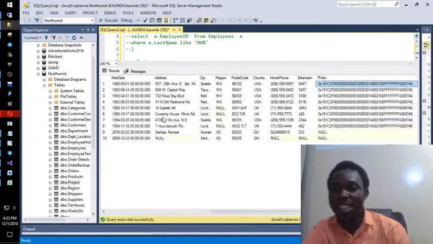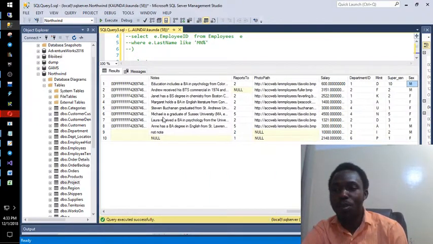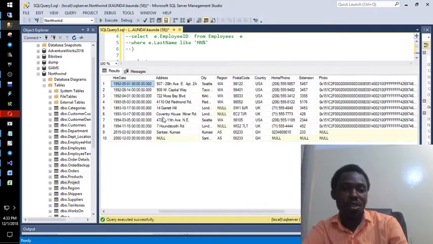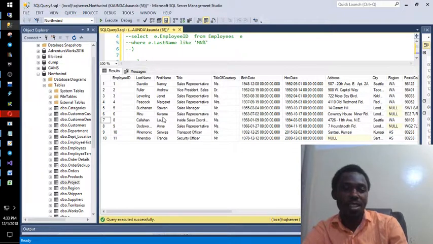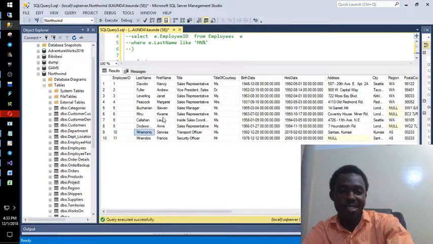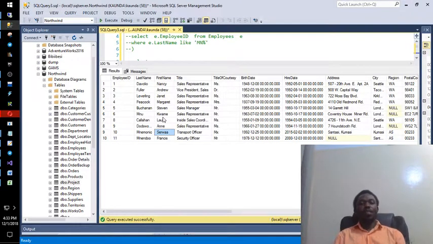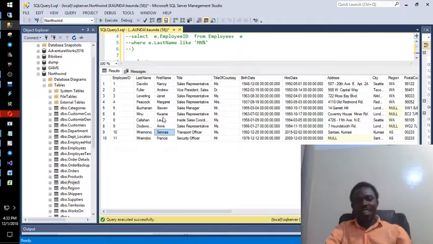Now if you check the reports to supervisor ID of 10, and then come here, which employee has an ID of 10, you realize it is mnemonic Sewa. I think this is the test data I put. So it's like Nancy reports to Sewa. But you don't want to see it down this way, you want to see it here. This is Nancy, this is the one she reports to.